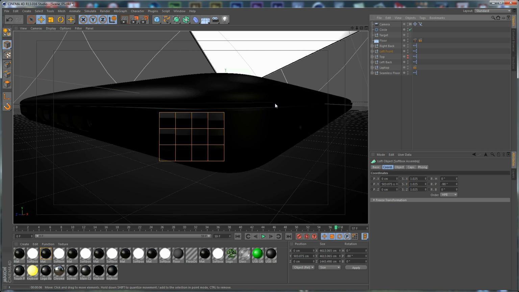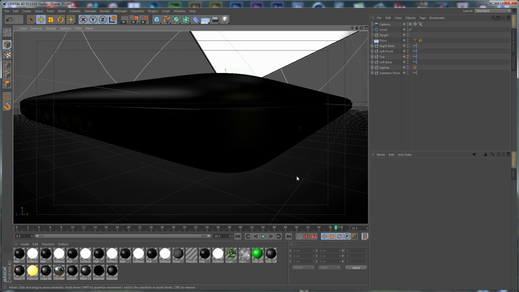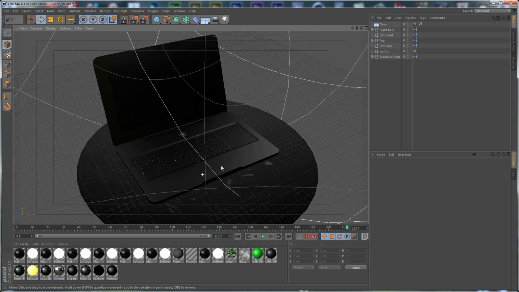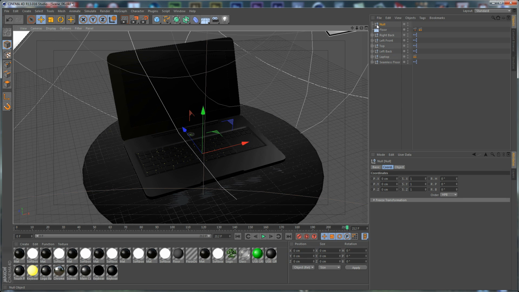As you can see, the render is pretty slow. You can see how the render looks like, so let's not waste more time. Just stop this, save the project, and open the next file for the final scene. Here is the scene 6 project file. So let's start by creating a new object again, and let's name this target.